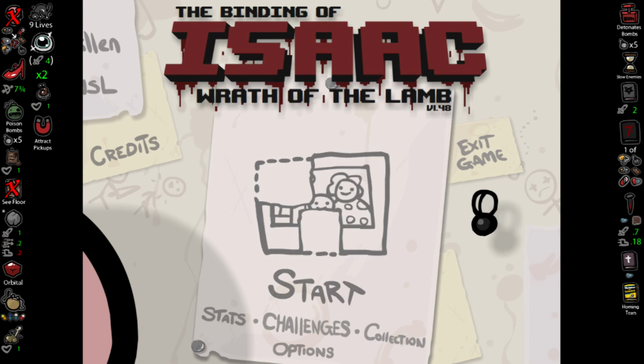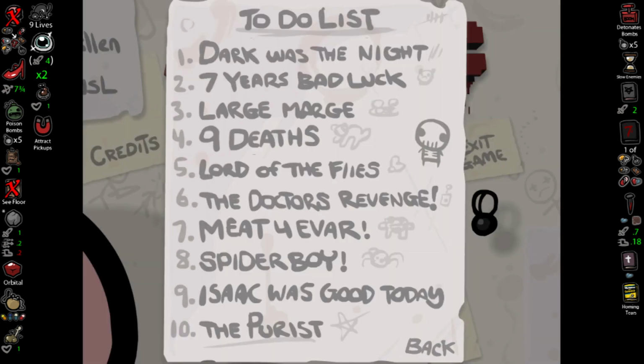Hopefully you now understand a little bit more about the challenges. I'm probably going to go from here on out just through the challenges, from 1 through 9, was it? 9 through 10. The Purist is hard, but 7 Years Bad Luck is the next one.